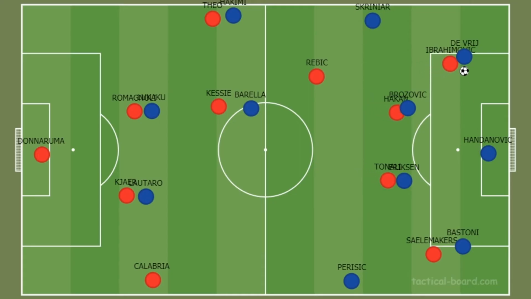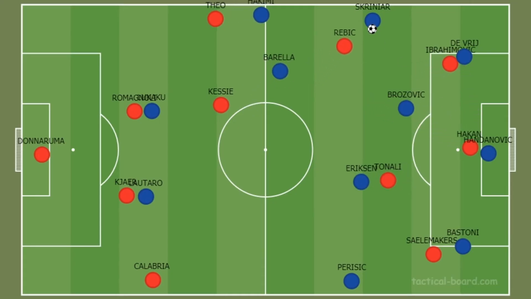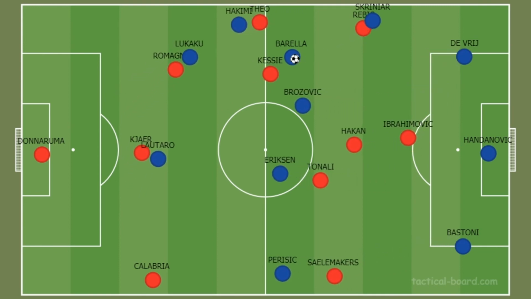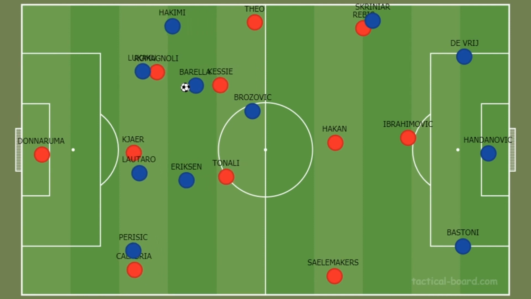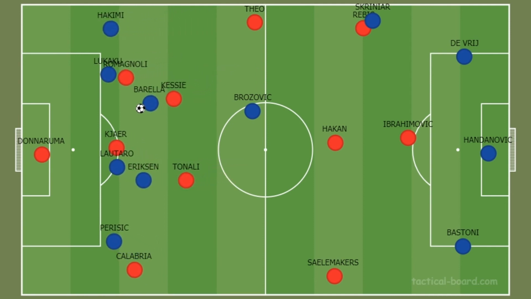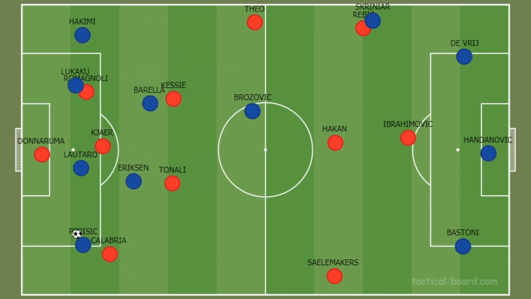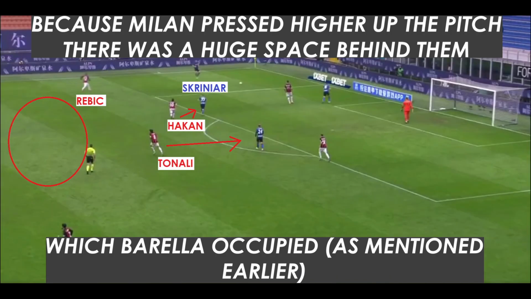In the second half, Milan pressed with a lot more intensity and with more numbers and a higher line, and this led to huge gaps in their midfield and beyond their defense, which was exploited by Inter's clinical efficiency and pace, and this led to Inter scoring 2 other crucial goals.